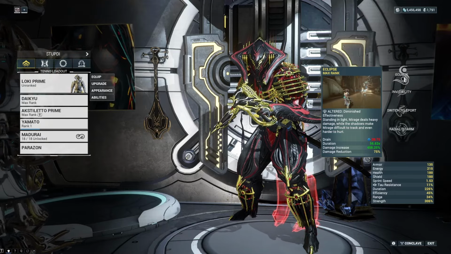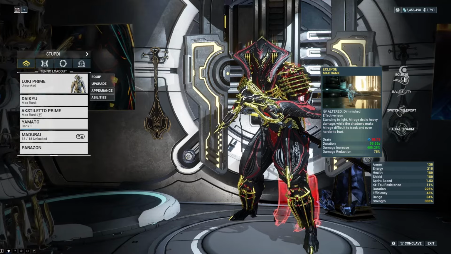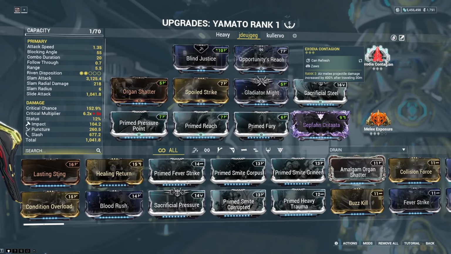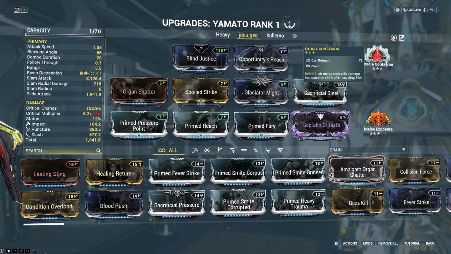It is multiplied so much, Eclipse is the single biggest thing you can use to increase your damage with an Exodia Contagion build. And if you don't know what Exodia Contagion is, it is this Zaw Arcane. And basically, you shoot an air projectile that'll explode and deal a bunch of damage.